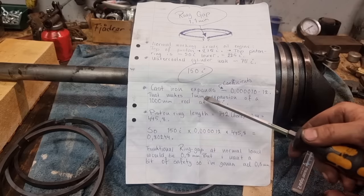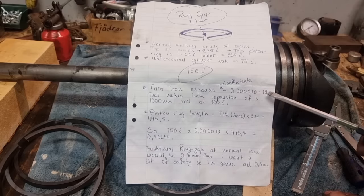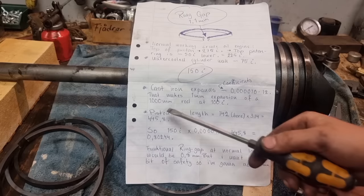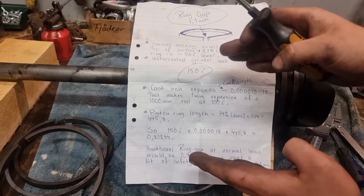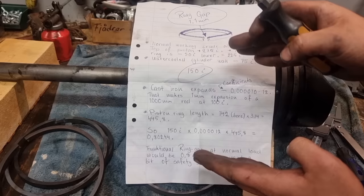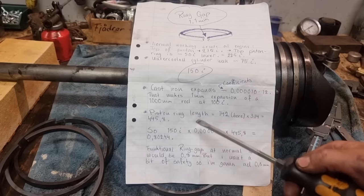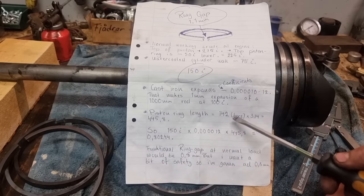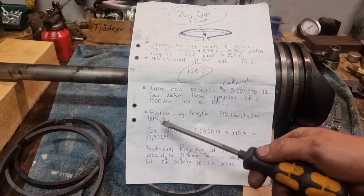Cast iron expands with a coefficient of 0.000010 to 12. I'm gonna use 12 to be on the safe side. And what that really says is, if you have a 1 meter long cast iron rod heated up to 100 degrees, it's gonna be 1 millimeter longer than it was before. And the piston ring length in this case is the bore 142 times 3.14 equals 445.8.